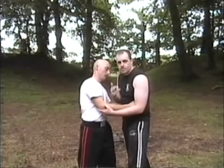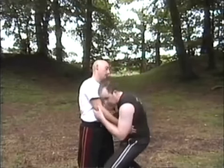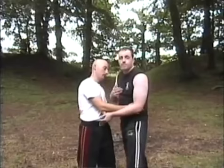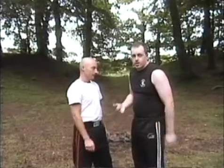Those are the main ones done from the clinch, really. The sideways whip, the straight, and the up. All done with the top of the head. Now, if we're at a more normal boxing range out of the clinch, we can still use it in an attack.